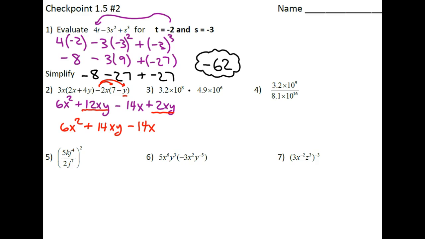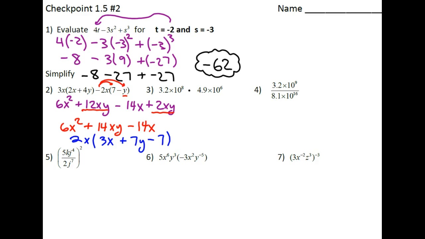And then some of you did a great job too and factored out a factor of 2 and a factor of x. And so you had 2x, kudos to your math teacher last year or whatever. 2x, and that would be 3x plus 7y minus 7. So that would also be acceptable.